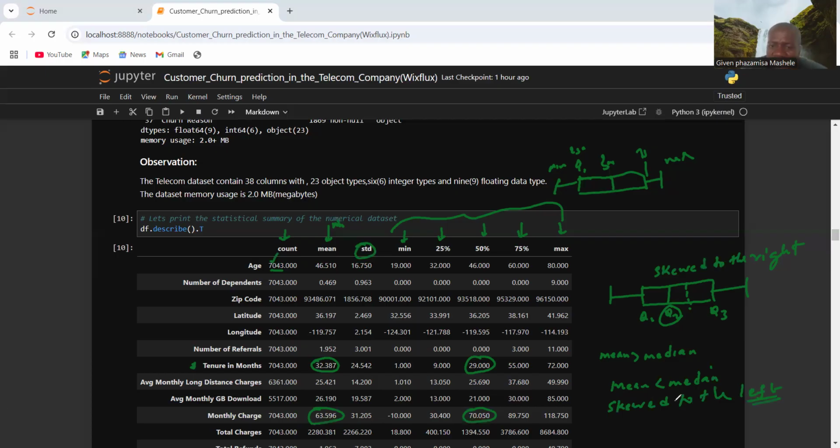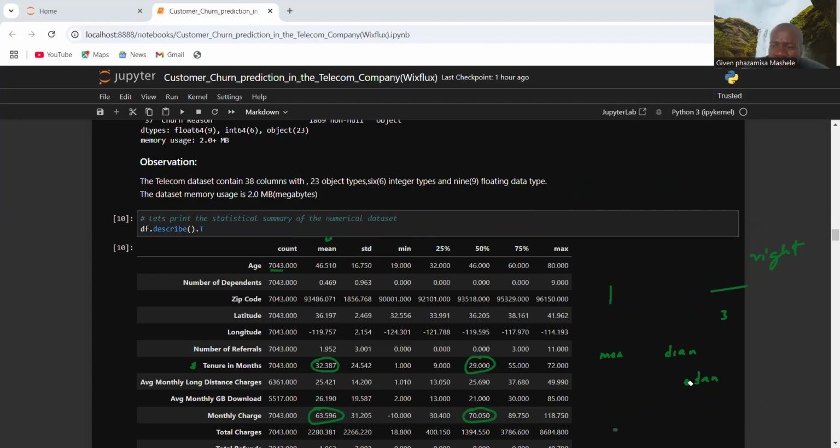This is what I was trying to display in terms of the statistical summary, ladies and gentlemen. We're still going to see this when we display some numerical columns using box and whisker diagrams, or box plots. All right, let's now continue.